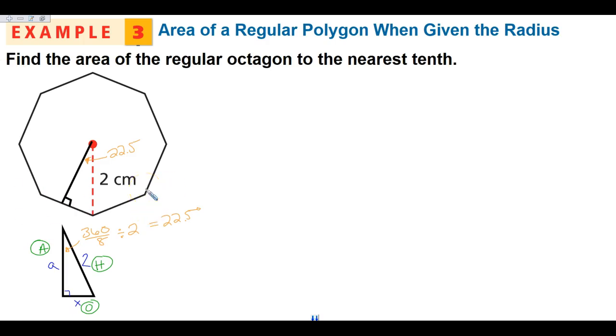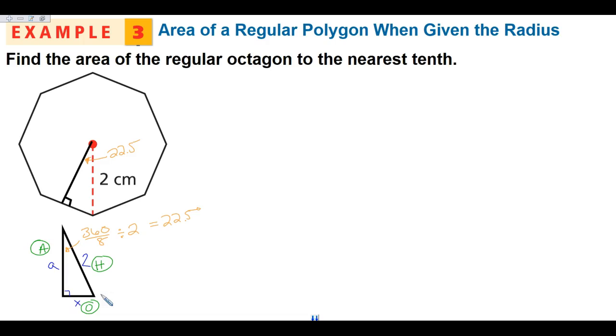Because we do more with the x that is in this problem, that half a side length, I want to find that second, because that's the one that I'm going to leave in the calculator to be more exact. My apothem I don't use as much, and it's typically smaller, well, it's always smaller, than the perimeter. So if I round the apothem, it makes less of an impact on the final answer than it would if I'd rounded the side length. So anytime you're given the radius, you need to find the apothem first before you find the side length.